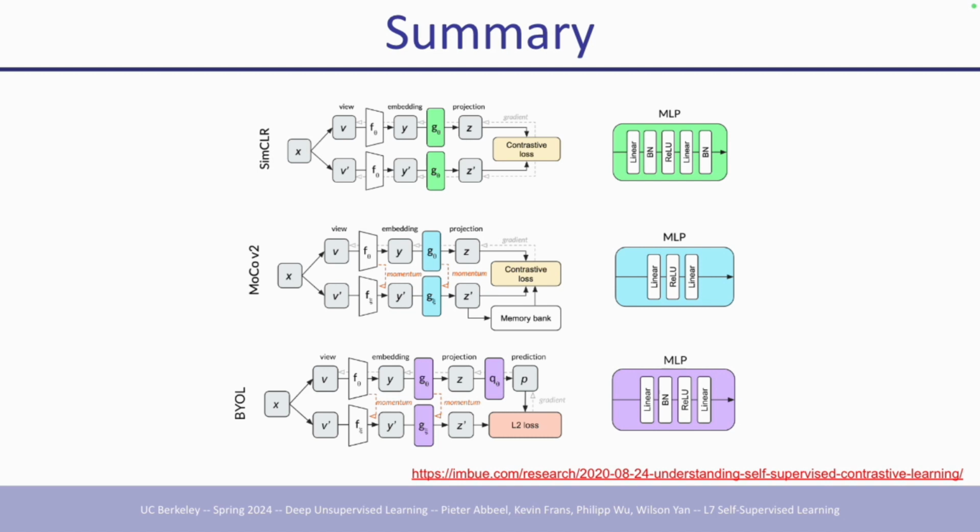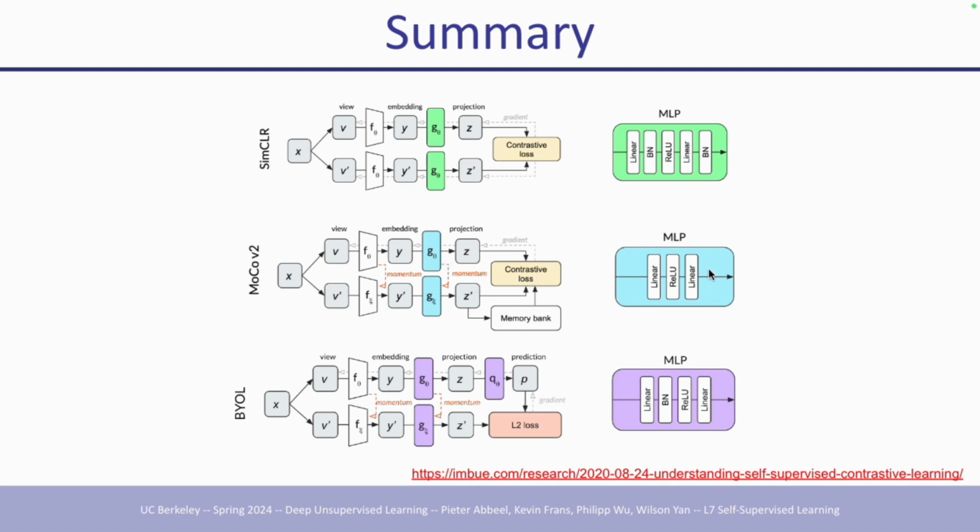So here's a quick summary of the different methods we've covered so far. SimCLR does everything end to end. There's no need for any momentum, but generally you'll need a pretty big batch size. In their MLP network, they actually use batch norm within the layer as well as at the output. MoCo looks very similar, a couple of differences being the momentum that they use for their target network, as well as the memory bank. The memory bank is gotten rid of in MoCo v3, and they just use everything in the same batch like SimCLR, but they still maintain the momentum.